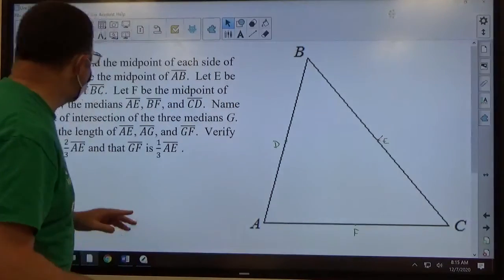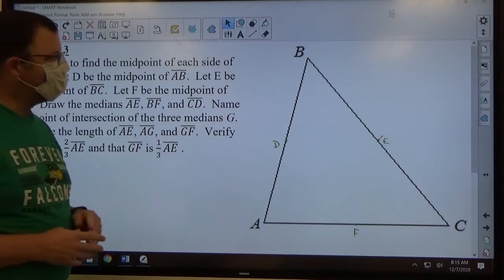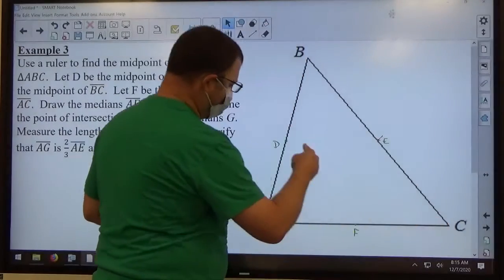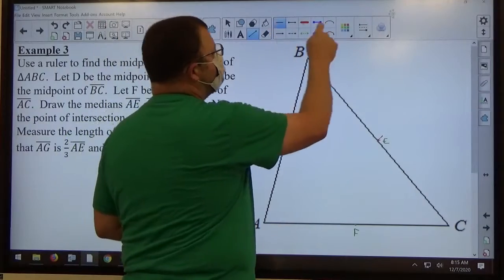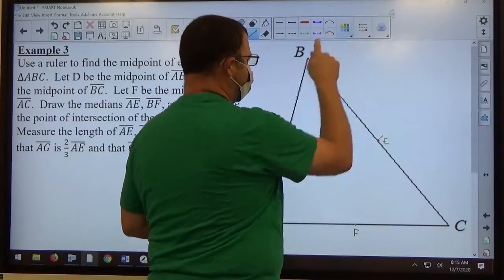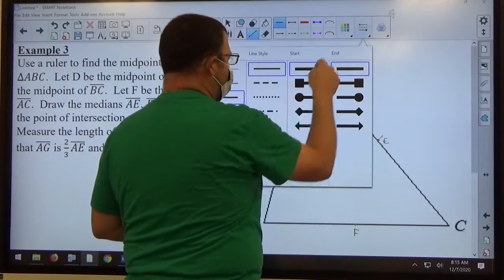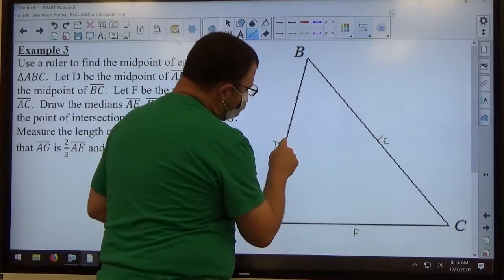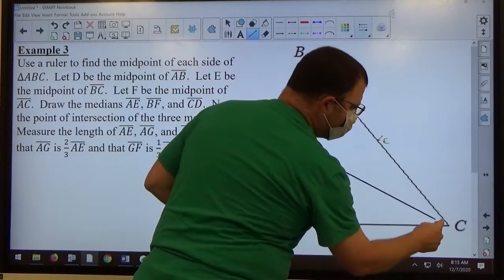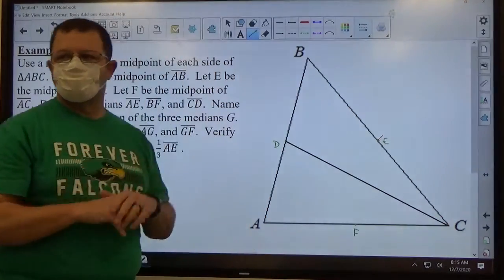So, if I connect those midpoints to the vertices, those are medians, as we talked about on Friday, right? So a median is a segment drawn from a vertex to a midpoint in a triangle. So if I were to connect each of those, they should intersect in one point on that triangle. Again, there's experimental human error to this, so we might be off by just a smidge, but they should be pretty close.